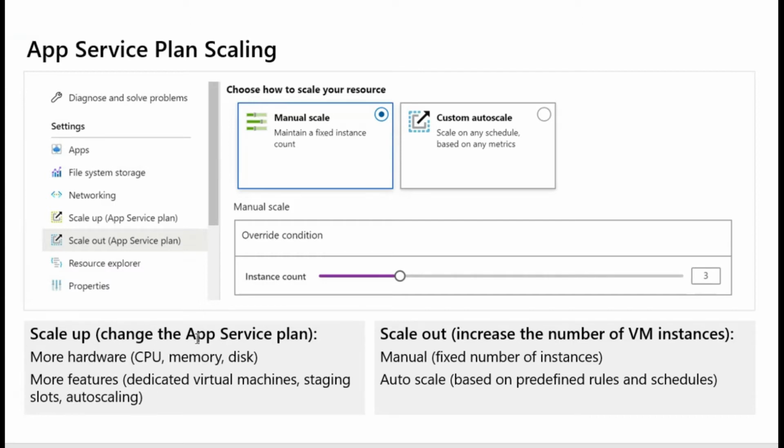Scale out means increasing the number of VM instances, either a manual fixed number of instances or autoscale, where you can have rules and schedules. Based on your requirements, you can have more or fewer virtual machines, and you can schedule them. In a particular period of time, maybe you need more resources, and you'll be able to set up time-based resources as well.